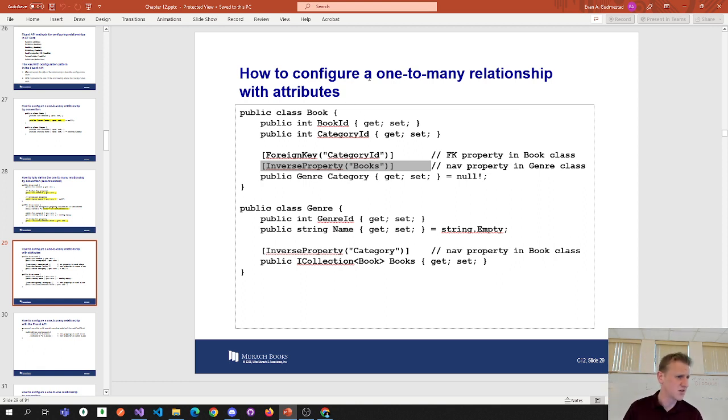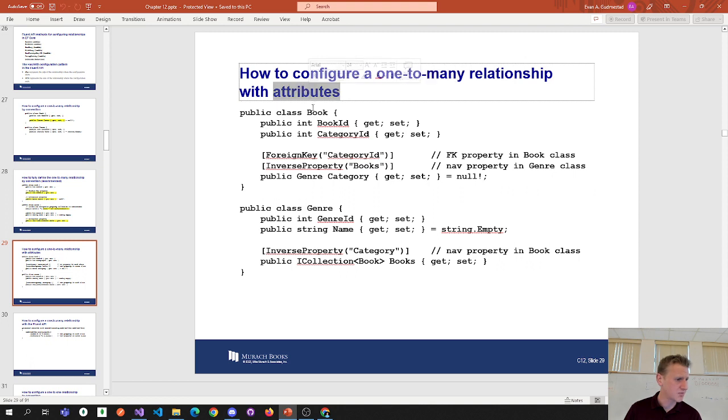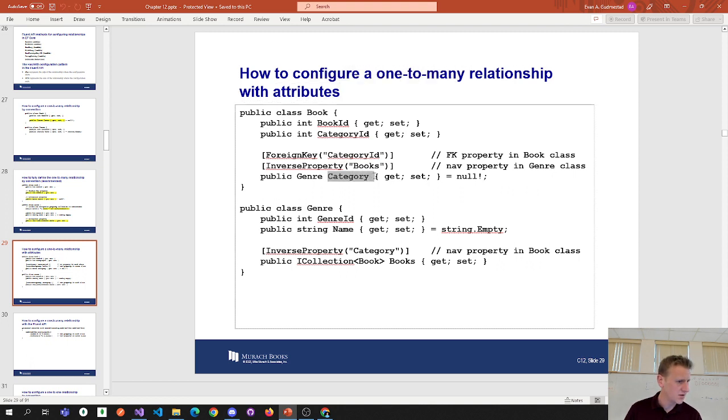Okay. So it's still one-to-many with attributes. This is our navigation property for the genre class, but we're calling it category. And it says inverse property of books.